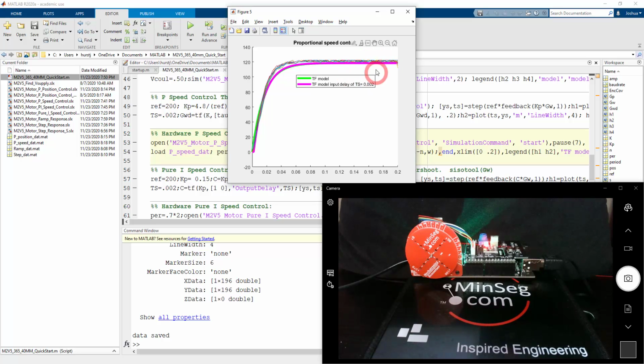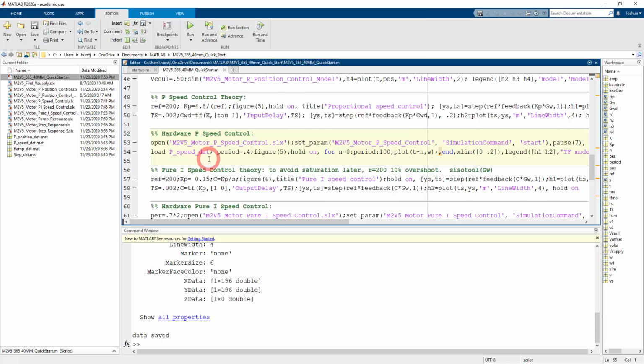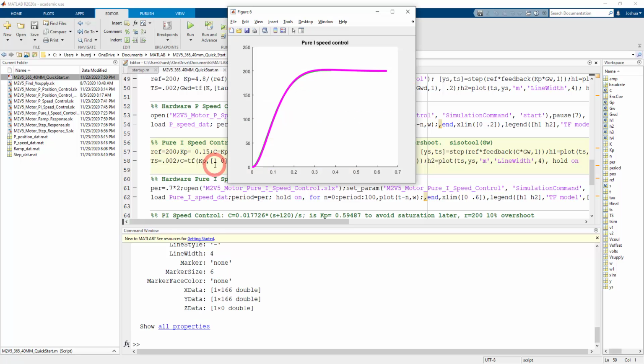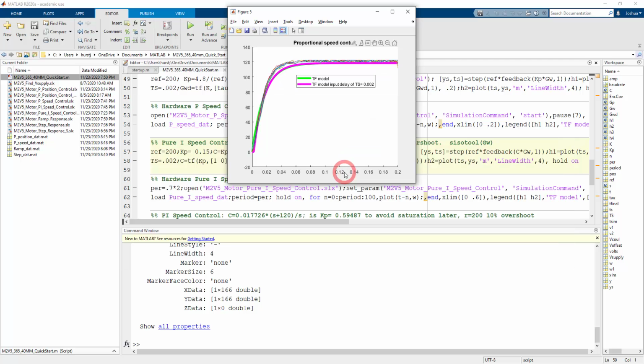So next we're going to address that steady state error by applying pure integral compensation. My compensator is proportional gain and a pole at the origin. The theory for that then predicts a very small amount of overshoot, but it will now get rid of the steady state error and go up to 200 radians per second. The system's speed is significantly slower than the previous response. The previous response settling time was around 0.1 second.